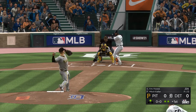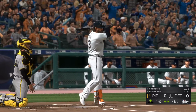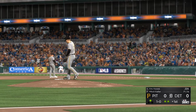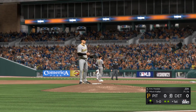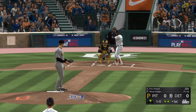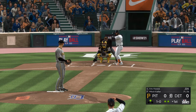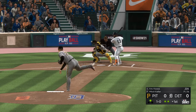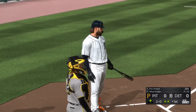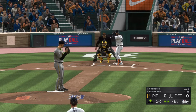Into the box now, Eric Haas. As the first pitch is up and high, it's ball 1. Have to find a way to get that guy home from second now. Never know how important these early runs can be. The set and the 1-0. With 2 outs and a base open, I don't think he's going to see anything to hit in this at bat. Not much reason for it.